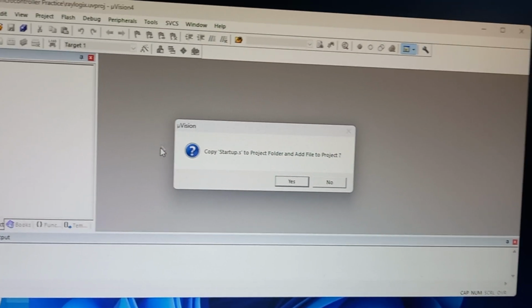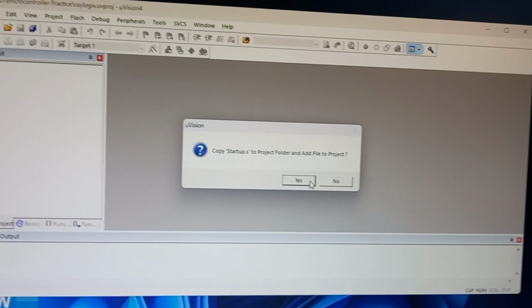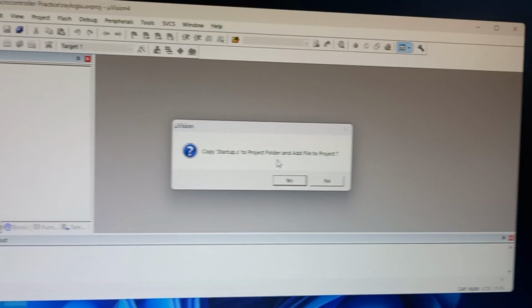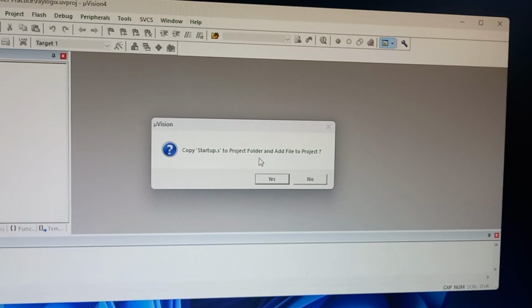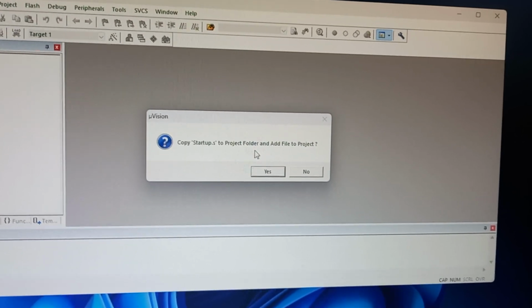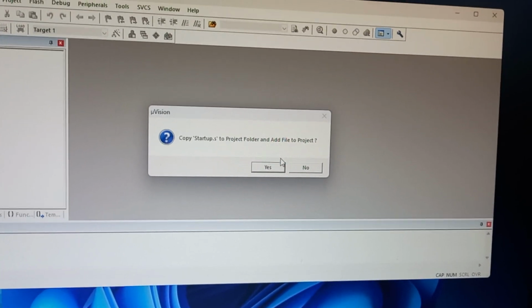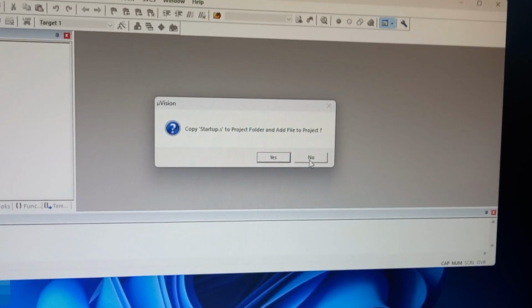If you are connecting to any other peripheral devices like sensors and other devices, for LED blinking and all, we'll be seeing all kinds of projects in experiments 8, 9, 10, 11 at the end. We'll be using this particular one only, but it is not necessary to have it, so click on the No button.